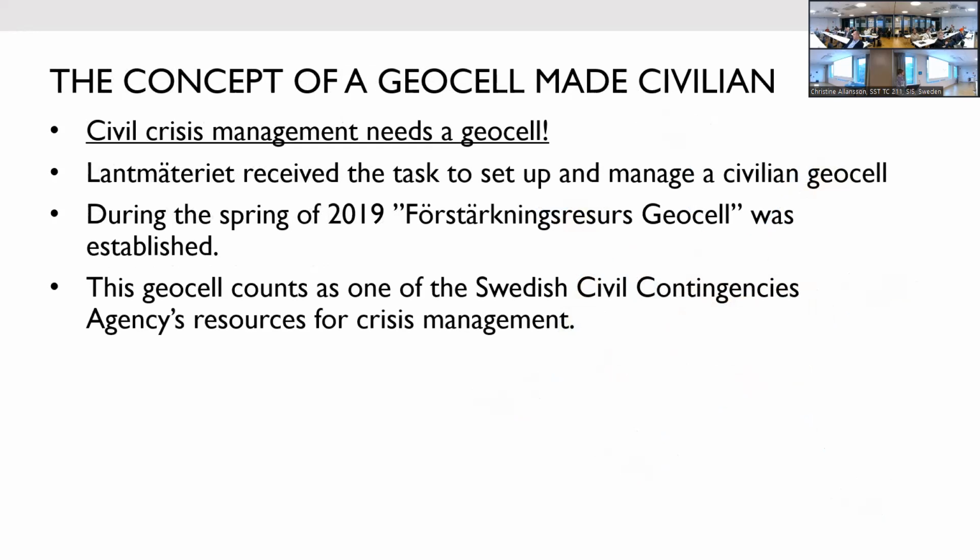After the fires, it was clear to many that there was a need to set up a civilian geocell. So an agreement was made between Lantmäteriet and the Swedish Civil Contingency Agency that gave Lantmäteriet the assignment to set up and manage a geocell that can be used in civil crisis. During the spring of 2019, Förstärkningsresurs geocell was established, and that's the geocell reinforcement resource.